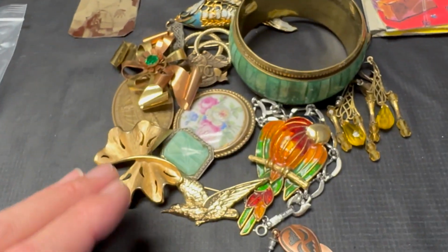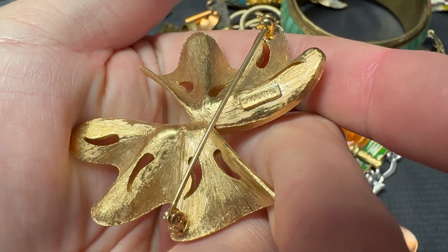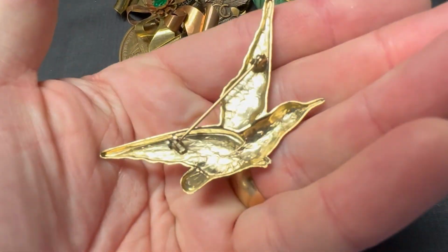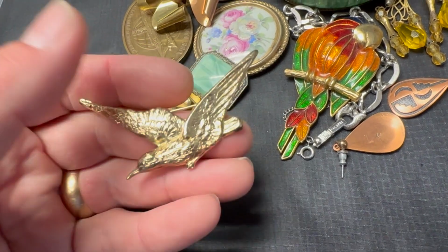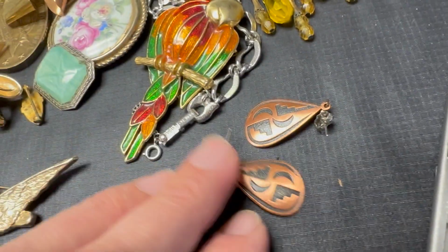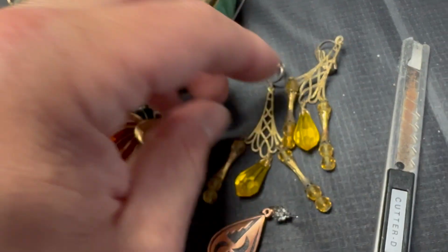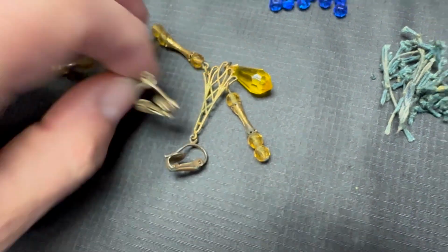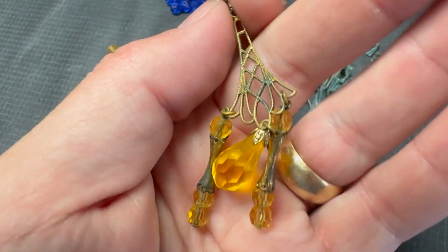Over here, we have just some more from this lot. Various little brooches. This one, I think it says Tradition or Traditions, something like that. Down here, we have some very nice ones. This one I might need to test. It has no mark on it, but it has the look of either being sterling silver with a gold wash or possibly some gold content in it. So I'm going to test that. We got a pair of copper earrings here, kind of a little Southwest style design. And then we have some more. These are also old, I would say old Austrian or Czech glass earrings. You can see these would be clip-ons, and then you've got some tarnish on that wash over that alloy, but these beautiful glass yellow beads there.